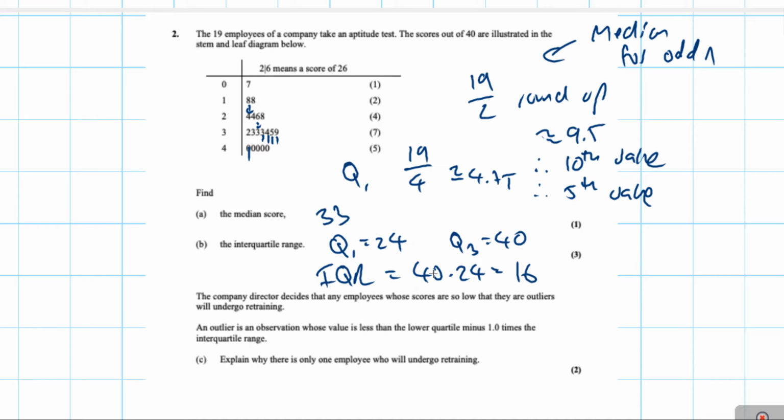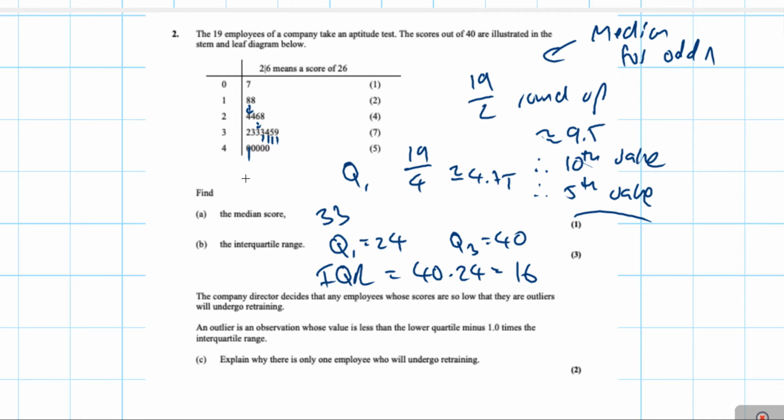So Q3 minus Q1. Again, to repeat the method for part B, we do n divided by 4, then round upwards to get the 5th value, which means you count 5 values to find where quartile 1 will be, and then to find quartile 3, you just add 5 values on from the median to find it.